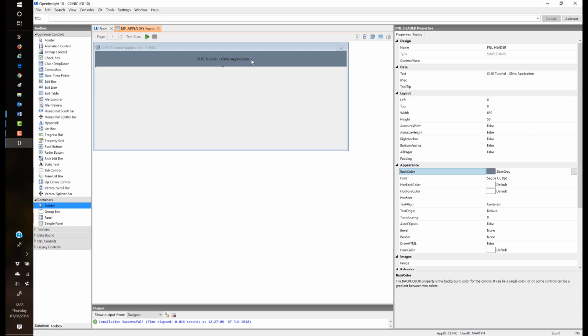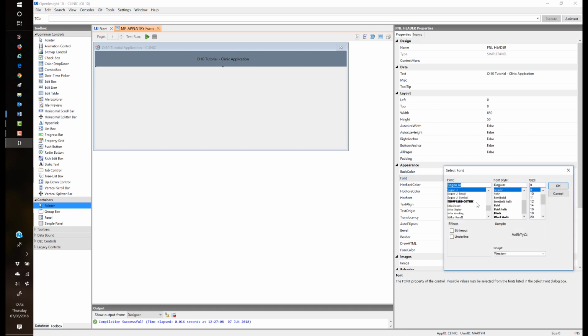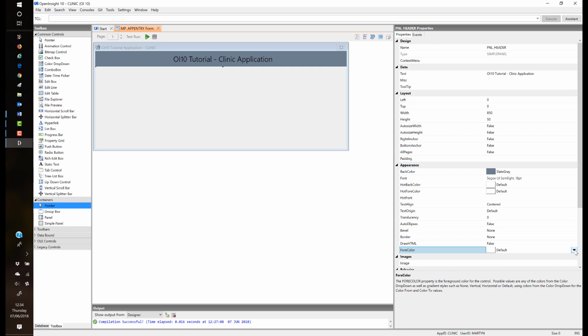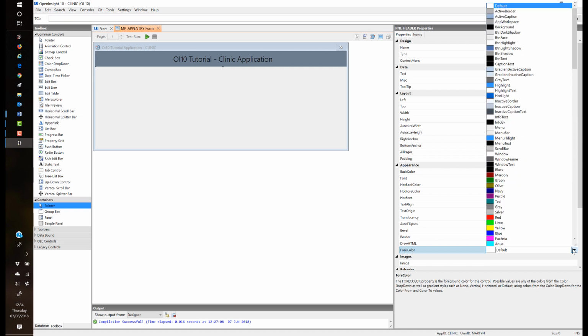The text is now a bit strange, so let's have a look at that first of all. The font, we'll change that to semi-light, and I think we'll make that a little bit bigger. We'll make that 18. It's not a great color on there, so what we'll do is we'll go to fore color and we'll change that to white smoke.